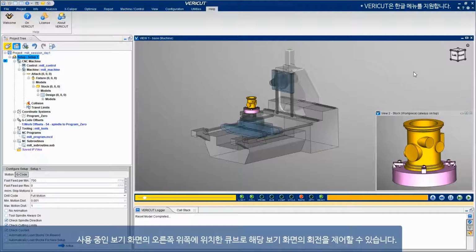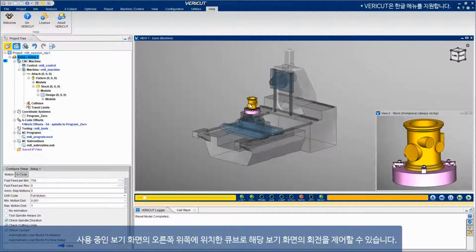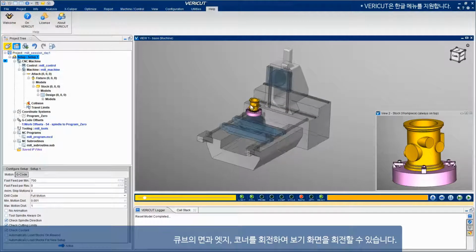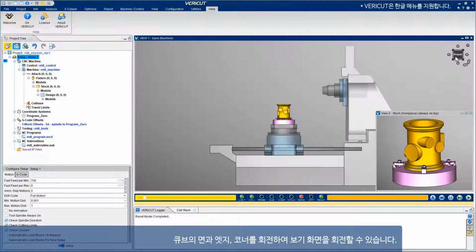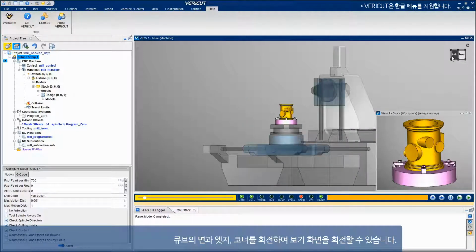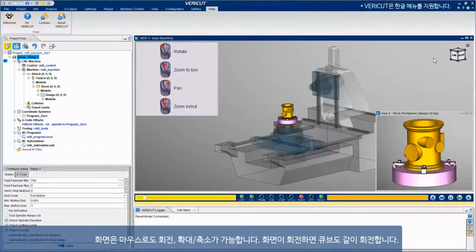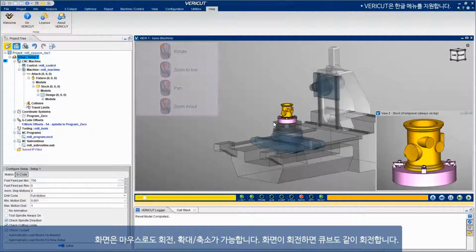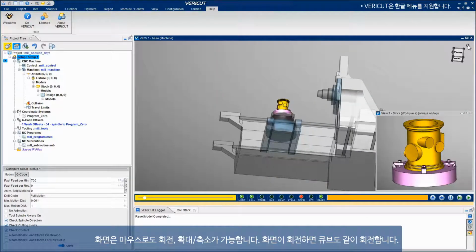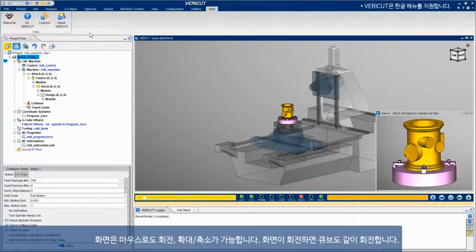The view cube shows on the active view and tracks the rotation of that view. The cube itself uses the faces, edges, and corners as hotspots, which allow you to quickly adjust your machine or workpiece view. The views can also be manipulated by using the dynamic mouse controls to rotate, zoom, and pan. When you rotate, the view cube will update and vice versa.